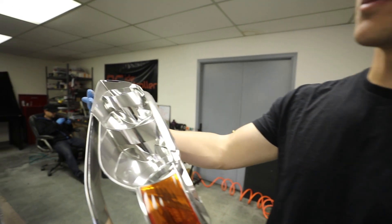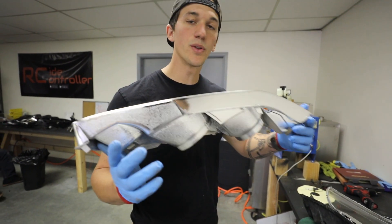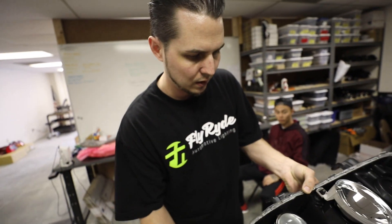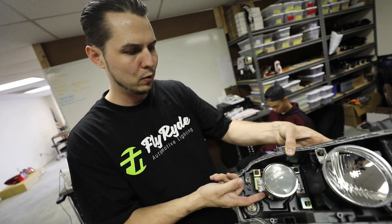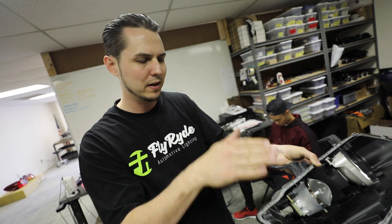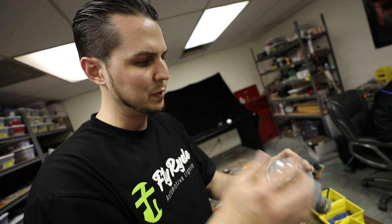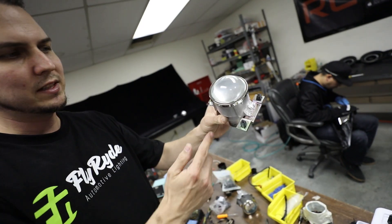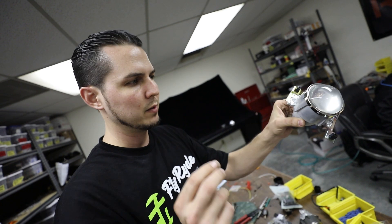Chris is going to work on the demon eye on the projectors. We've got both of the headlights open, now we can start going to get some paint and working on the demon eyes. Because it's a totally closed-up unit, the only way to get inside and add anything cool is to take the whole projector out. It's important to know the settings on this because it controls how it adjusts left, right, up, and down. I'm going to put some gloves on so I don't touch the glass. I'll need to drill through the metal on the bottom to mount the LED, and wires will come out safely from the bottom.